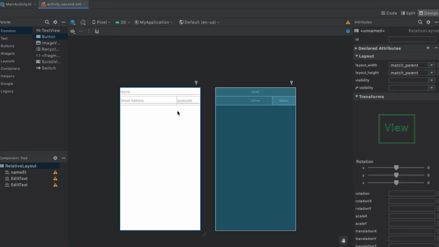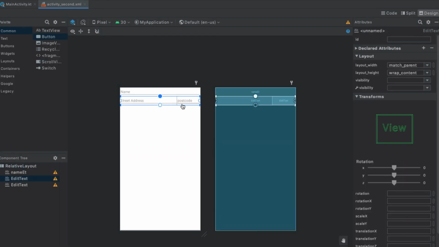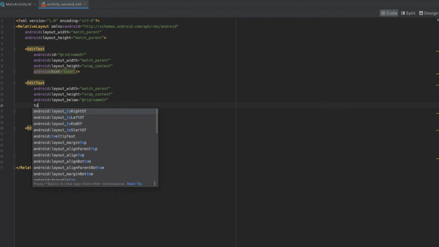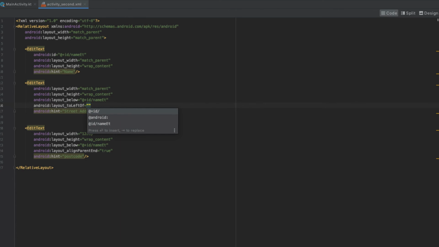So that's there, but now you can see that this seems to be overlapping with this one. That's because we haven't defined this to be on the left of this one. So we want the street address to be on the left of postcode. So we will go here and we will say to left of plus ID, and we haven't defined the ID for this one.